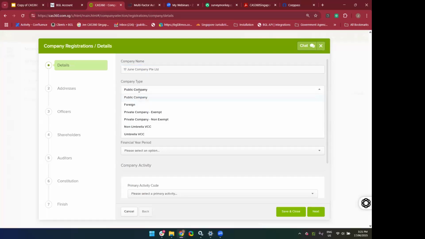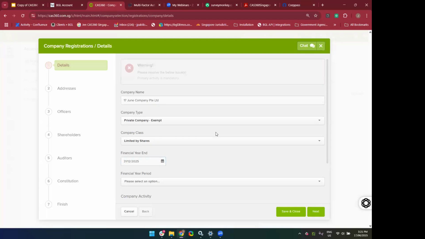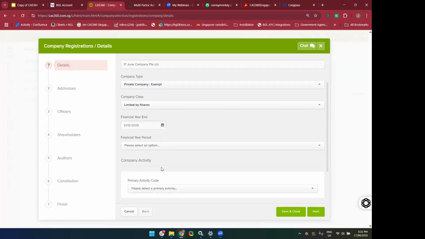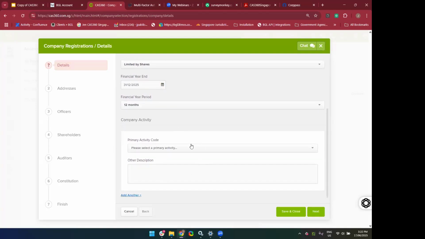And you can select the company type, the type of class, the financial year end date, and also select your financial year end periods and primary activities. So for example, I'll type consulting.